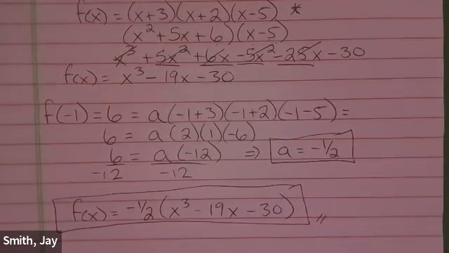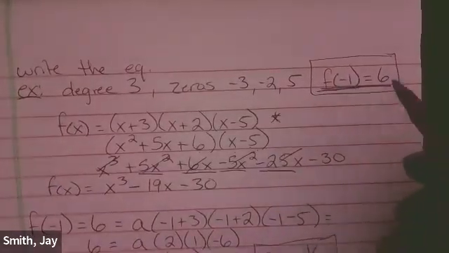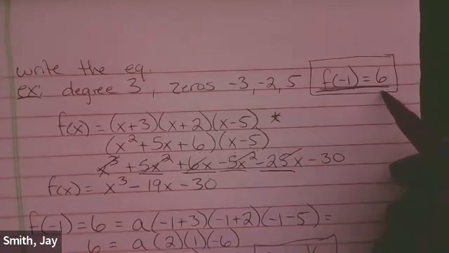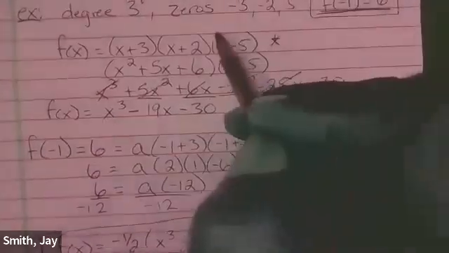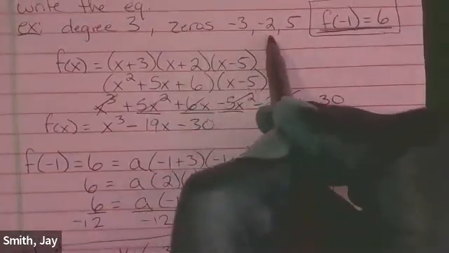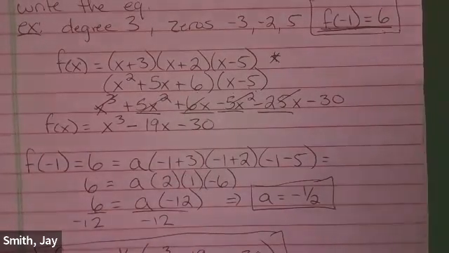Any questions on that one? All right, so just pay attention to the fact that if they start the problem off and they tell us f of some value is equal to a number, that's what we're going to use to find that coefficient a, or that factor that's pulled out front. Outside of that, just remember that they give us a list of zeros. They basically have told us the factors that we need to multiply to get that polynomial f of x.